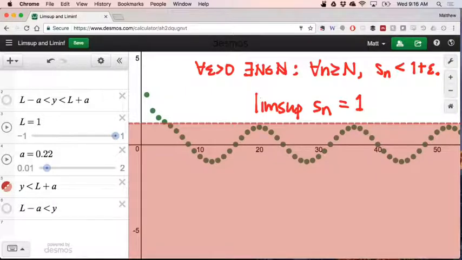But now I've changed my sequence, and I've changed it in a way that it's kind of altered what happens here at the beginning. The sequence we looked at last time just kind of started here, and then after that it looked like the rest of it. But now I've changed the sequence a little bit. So can you tell me, now that my sequence actually does crash out of the ceiling at some point, can we still say that the limit superior is 1?